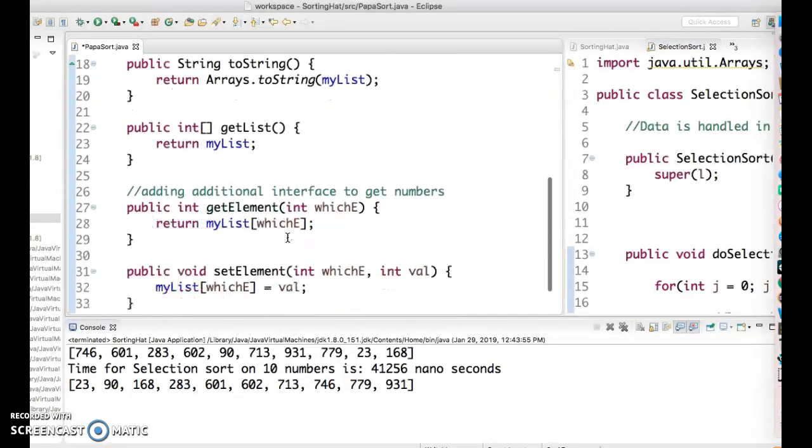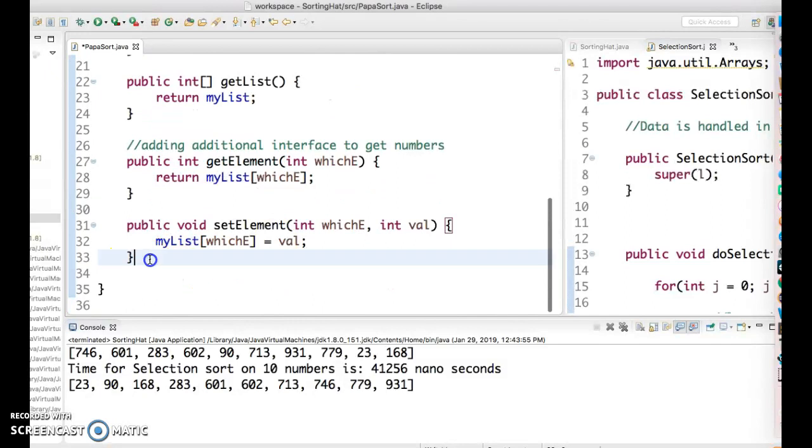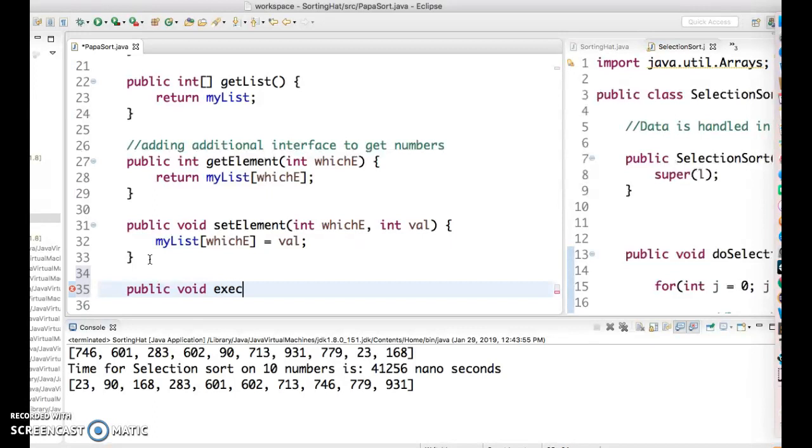And an abstract class has an element in it that's abstract. So we're going to make an abstract method. We're going to say public void execute algorithm, whatever algorithm it's going to be. So if it's SelectionSort, we're going to make a SelectionSort algorithm, and if it's BubbleSort, we're going to make a BubbleSort algorithm, something like that.